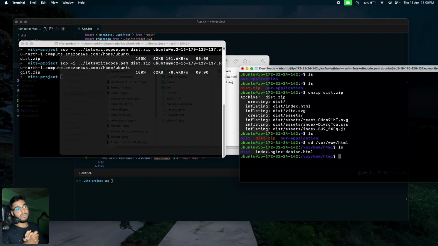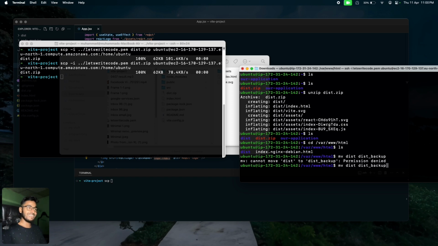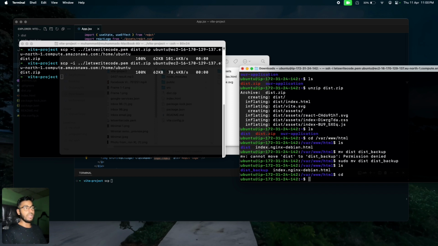It's up to me if I want to delete this dist folder, keep a backup, or rename it. So let's rename it: move dist to dist_backup. Okay, sudo, sorry, my bad. I have to say sudo. Okay, it's dist_backup now.